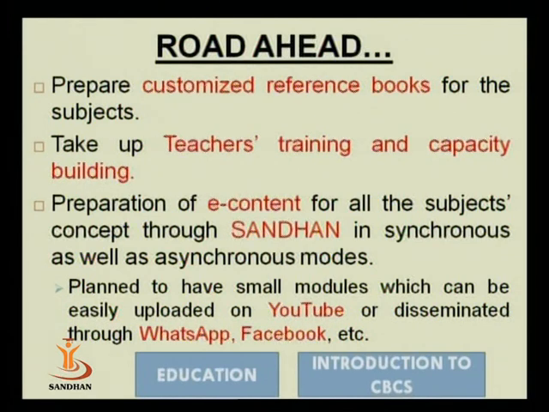The next step after that would be to prepare customized reference books for the courses which are proposed and mentioned in the course templates. Because many a times it is known that students and sometimes even the faculty are at sea as to where to access the content or where to refer to. Hence, customized reference books as mentioned in the course template will have to be compiled so that the students and the faculty, if they are newly inducted, can at least get a guideline of what is to be covered and to what depth it is to be covered.